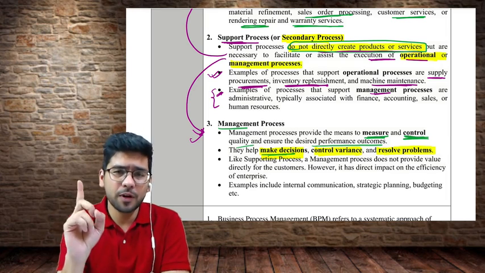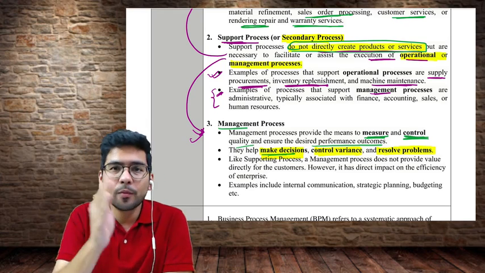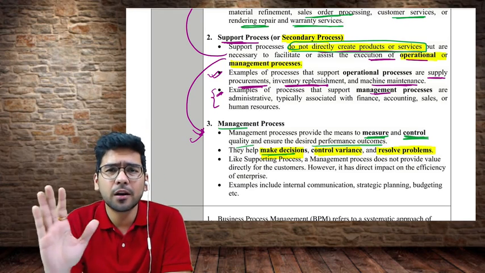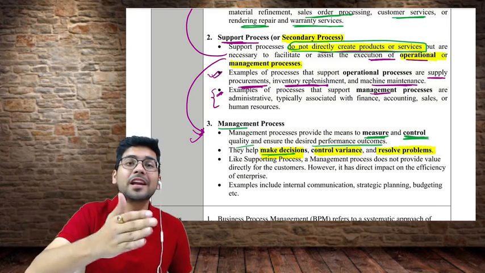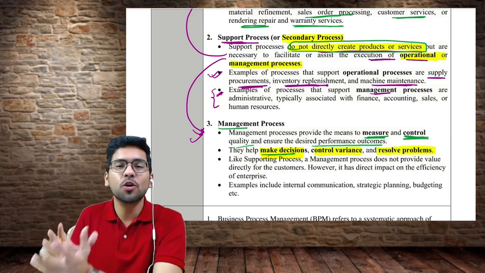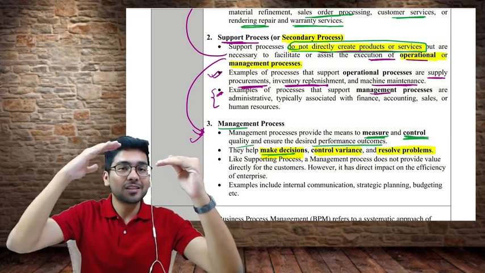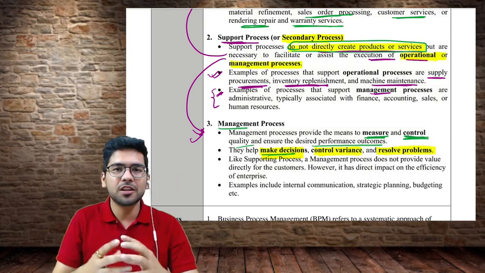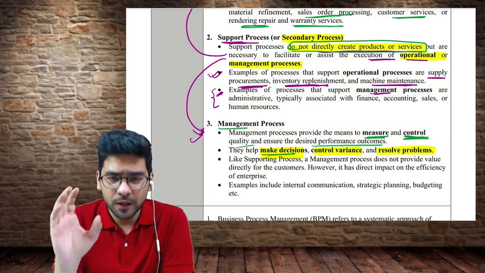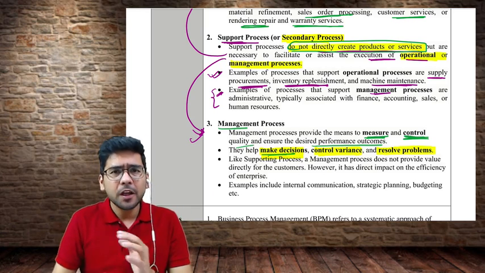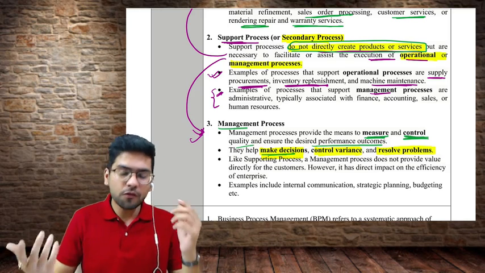So what is management function, guys? A few keywords I'm just highlighting again. The management's work is to measure and control. You know this, right? I think you must have covered this in your 12th standard also. The various functions of management: planning, organizing, leading, controlling. So what is controlling? Basically, they set something, and if it is not working as per their set standard, they are going to work on the variation. Why is there variation? They are going to control the variance. So again, keywords in management process are to measure, to control, to make decisions, to control variances, and to resolve all kinds of problems.